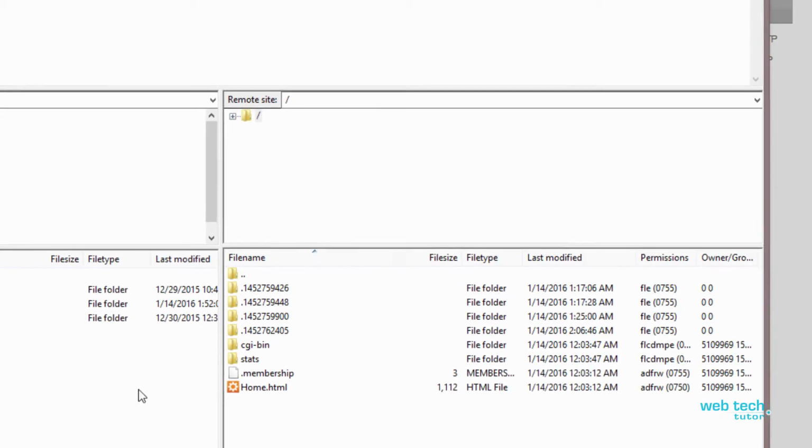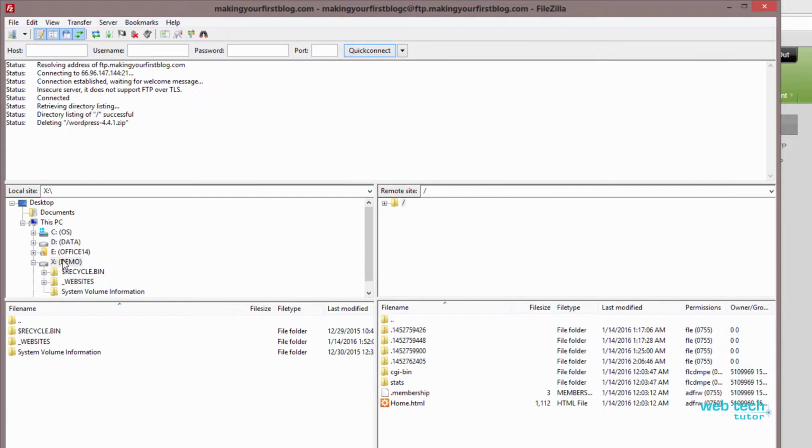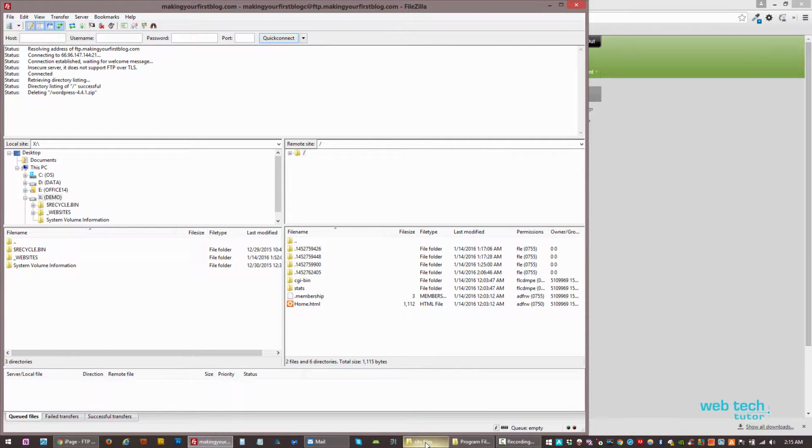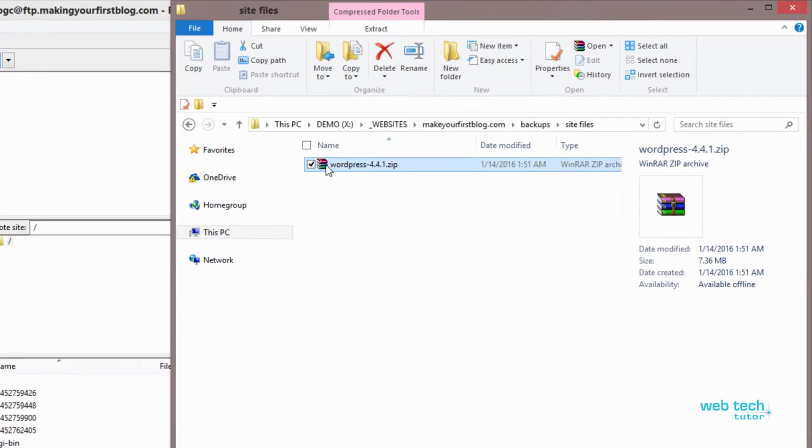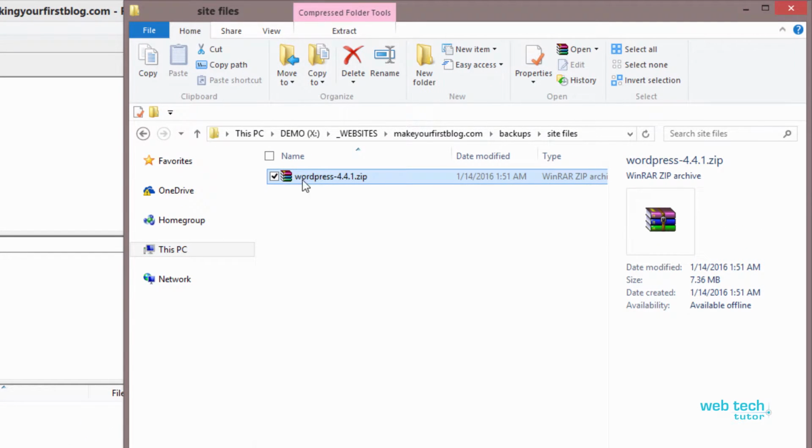The next thing you want to do is navigate over to where you've saved the zip file. But before we do that, let's open up the folder, and I am going to extract the contents of the zip file right here.